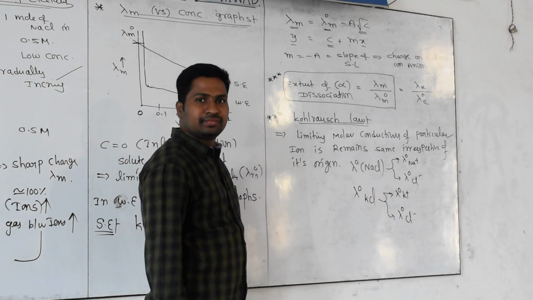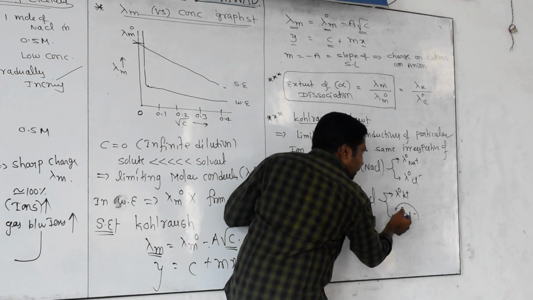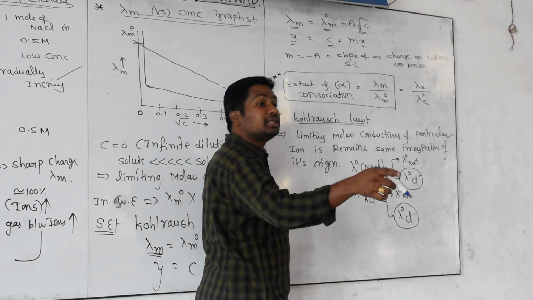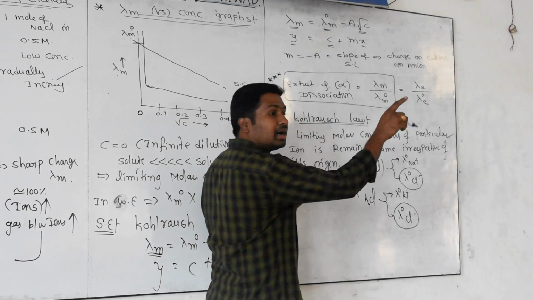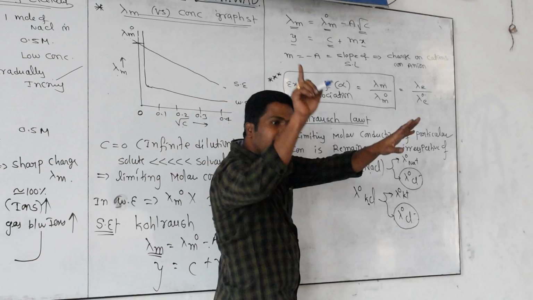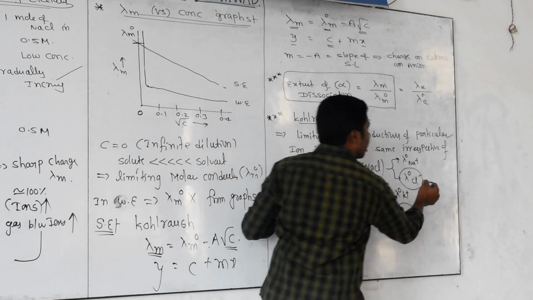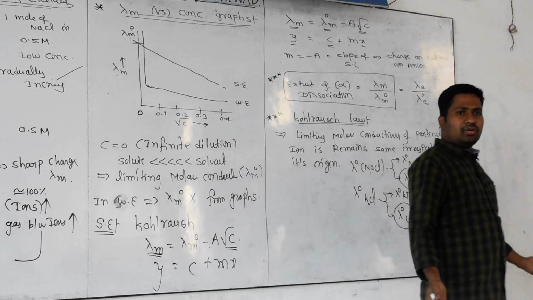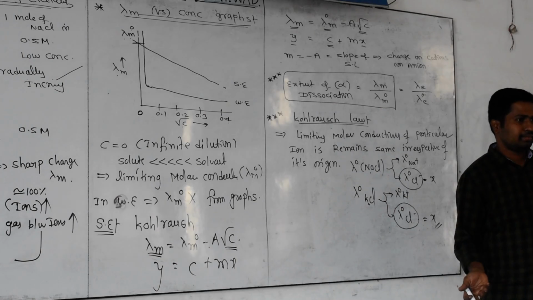What is it telling now? The limiting molar conductivity of a particular ion should remain the same irrespective of its origin. Whether it is coming from KCl, NaCl, MgCl2 or calcium chloride is not a matter. At infinite dilution, the chloride ion has a particular limiting molar conductivity. Here also we are getting X, here also we are getting X. Yes or no? 100%. This is the same ion having the same conductivity power. No alternative for that. That's what he is telling you.